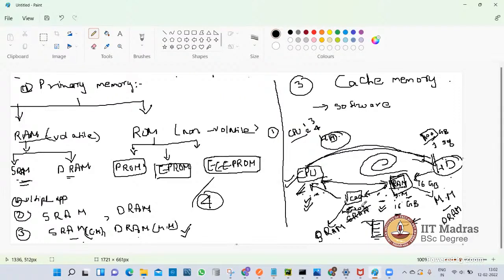So see, in the previous part where I was explaining the hierarchy, cache memory is not any kind of separate memory. In the computer itself, we are basically using two kinds of memory: primary memory and secondary memory. Cache memory is nothing but the SRAM only. It is not any further subdivision of primary or secondary memory. It is just the type of SRAM only. SRAM is used as a cache memory.